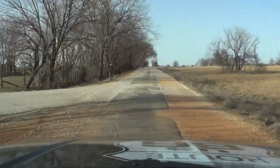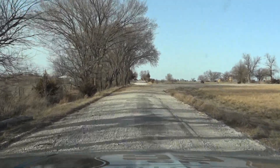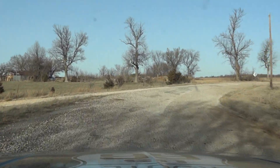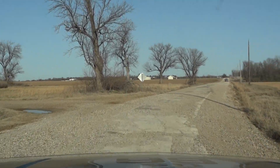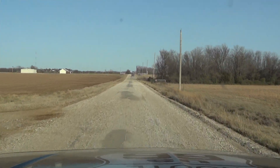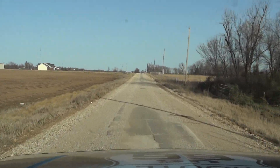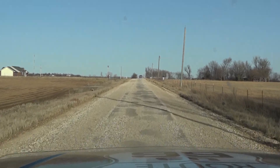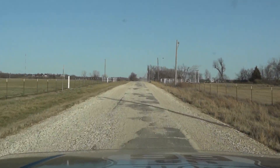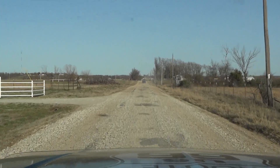If they start building houses back here, then they'll start bringing big huge concrete trucks and other heavy machinery down the road — that's what really tears them up. Throughout the bends and turns they do widen the road out a little bit; I couldn't tell you exactly how wide, but it looks like about 12 feet through the turns. Now we are heading exactly east again. It's unbelievable — I was just over here less than a year ago with my father, and this just looks horrible compared to what it looked like back then. Almost unrecognizable.